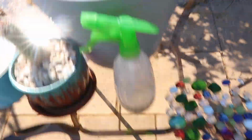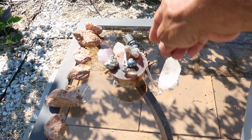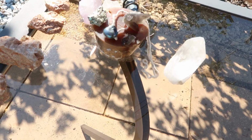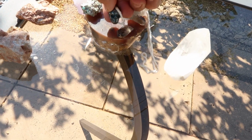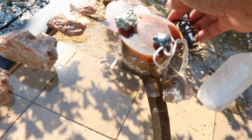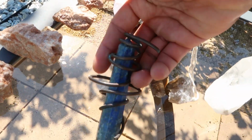This is basically what I have in my seeding area. Okay. Got my orgonites, letting this charge up in the sun. My little skull, this is representing skill. And I got this, that's copper, surrounded in that lapis lazuli.